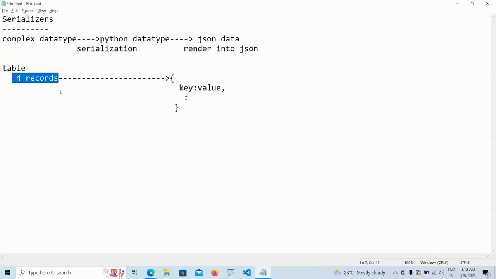Can you please tell me the steps to write these serializers? No need to install the Django REST framework, because yesterday I showed how to install it.